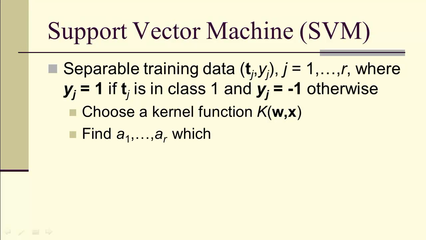We choose a kernel function that satisfies Mercer's condition and is symmetric. Then we want to find scalar coefficients, a_1 to a_r. And notice that this is only the size of the training data, not the size of the embedding space. So, the embedding space can be enormously large. But still, the number of independent variables for us is only equal to the size of the training data.